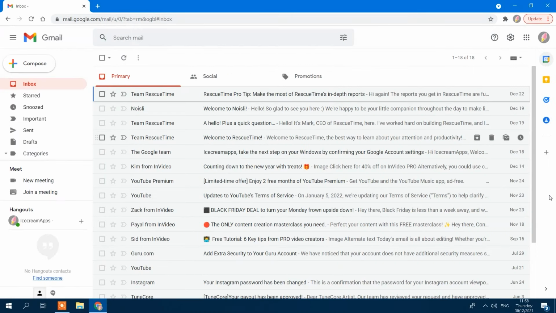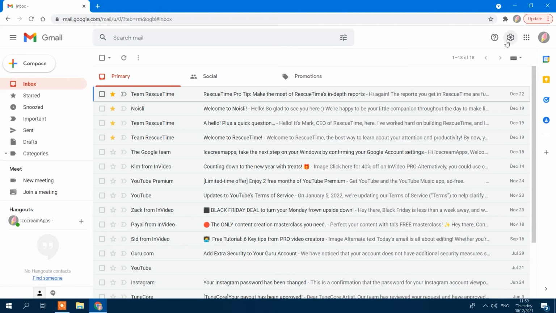Regardless of whether you're a seasoned vet or a total newcomer to the platform, you've likely noticed the little stars next to each message in your Gmail inbox. Essentially, if you click on the star, then it will turn yellow, which is a great way to mark important messages for reference later on. However, what if you could categorize each of these starred messages by marking them up with different colors or symbols? Well, believe it or not, this is actually possible with Gmail.